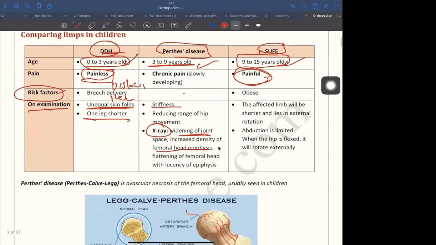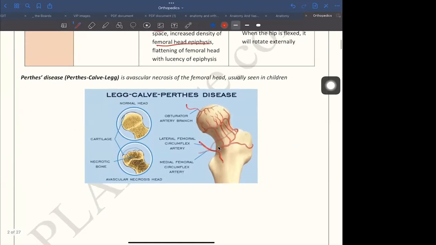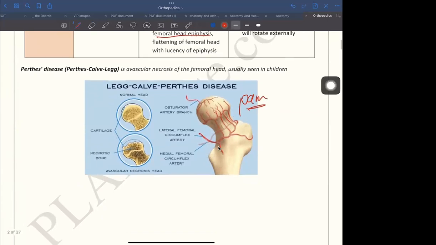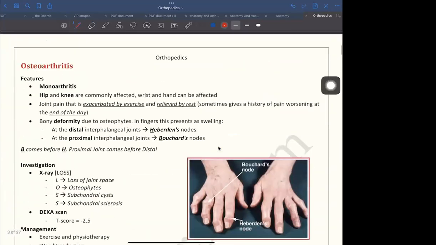All right. So this is, again, Perthes disease. We explained that. So it's basically avascular necrosis of the head and some kind of inflammatory process as well that follows the avascular necrosis of the head. The patient will be presented with pain that has been there for a very long time. Any questions so far?